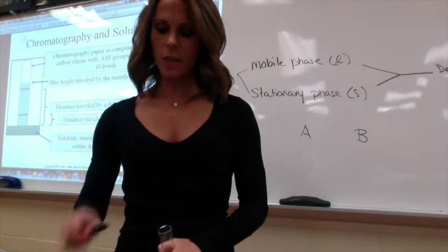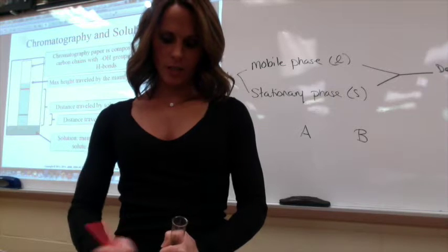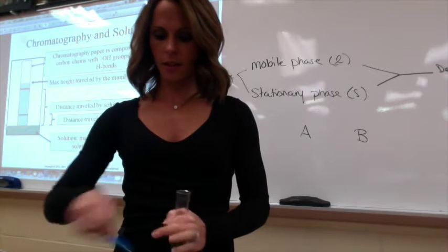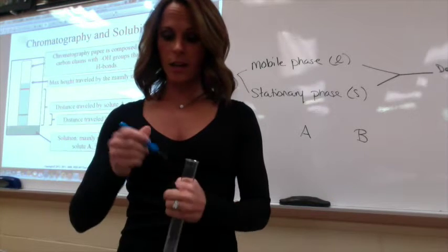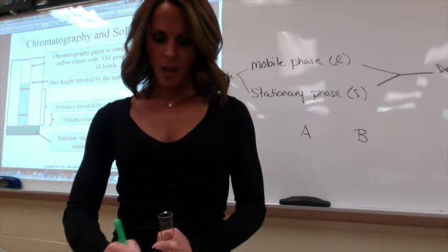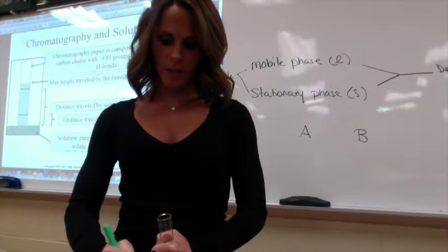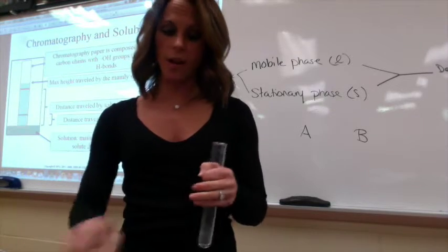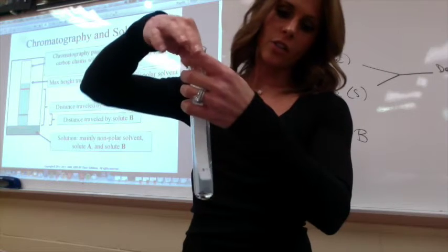And then I'm just going to take markers and I'm going to blot them. So I'm just going to put literally a dot on the line of each of these. And I'm going to see the molecules in the dye. So I have blue dye, green dye, orange. They're going to travel at different rates depending on the type of molecule the dye is, whether or not it likes the water or the stationary phase better. So you've got to just drop it in.